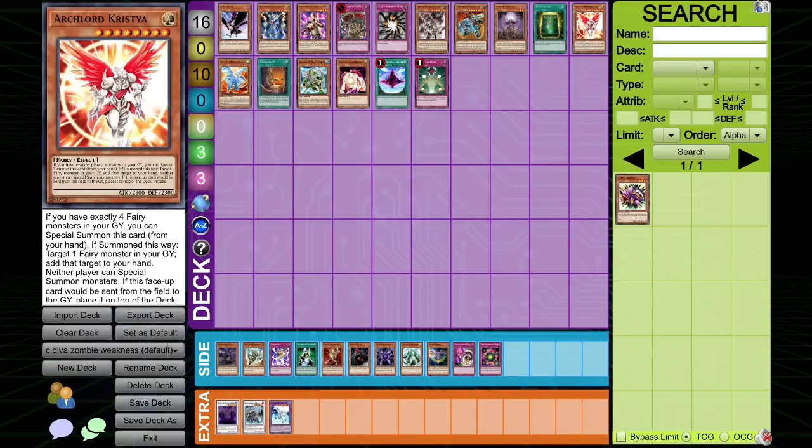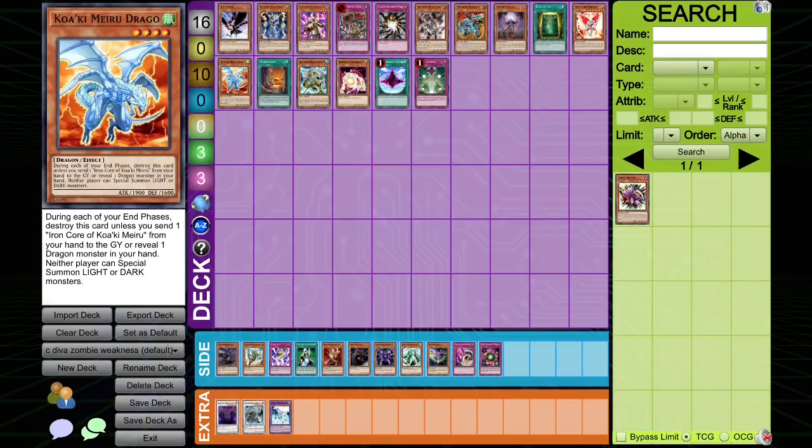Fairies obviously have Christia, which is a big threat against the zombie deck. I think it's very, very difficult to deal with this if the fairy player has played correctly and baited out all the resources and whatnot. And the dragon deck has Kuraz the Light Monarch, Drago, which is just a huge, huge force against the zombie deck in general.